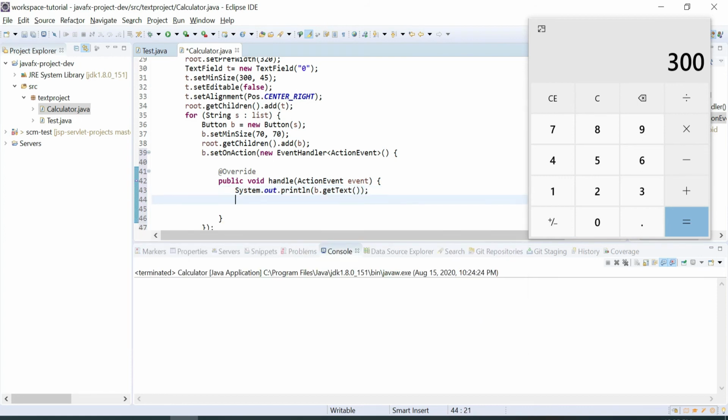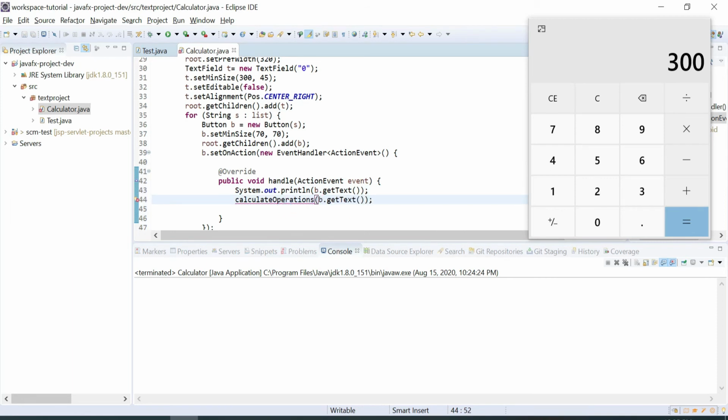So here I will calculate operations. This text we need to pass.